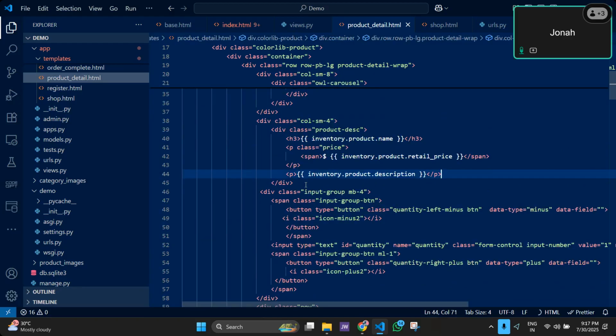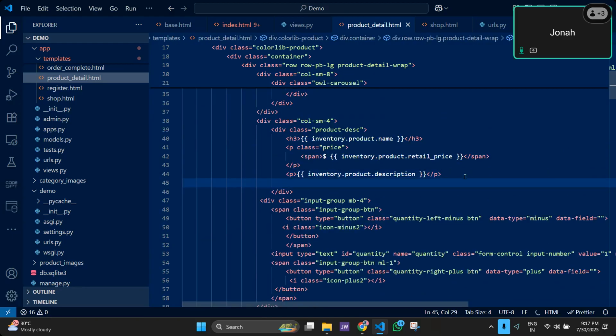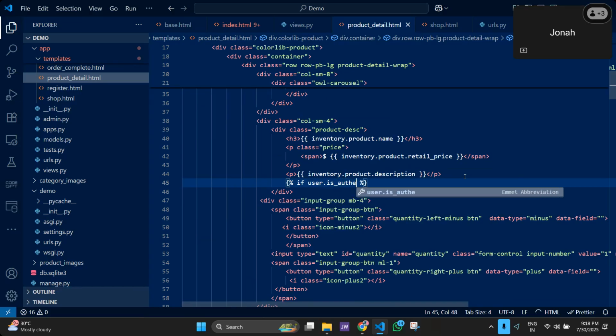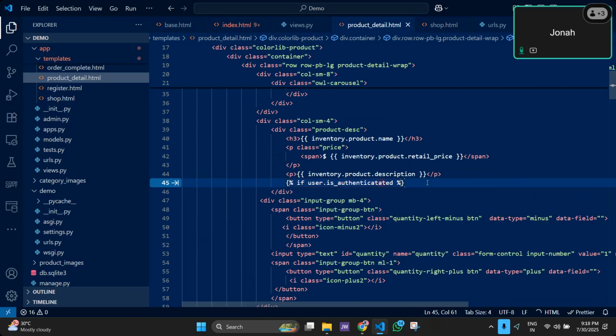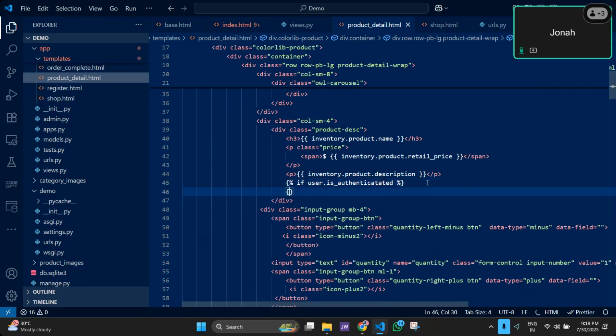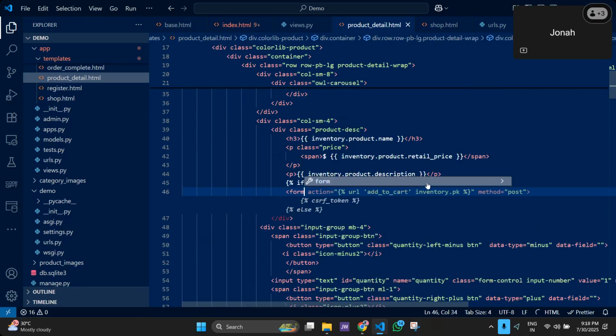And I'm going to give a condition here. If the user is authenticated, dot is authenticated, I'm going to give a form. A form.